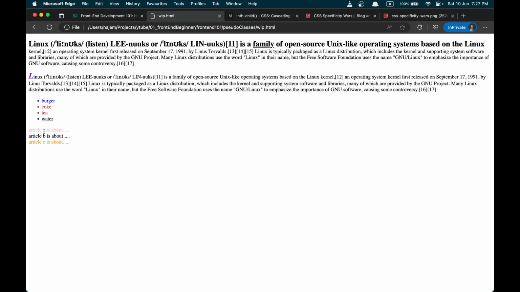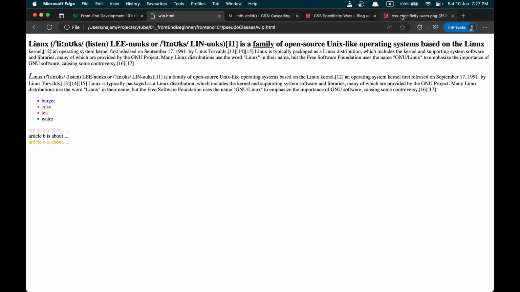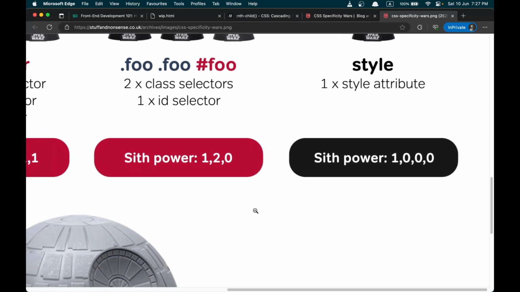So this becomes pink now, even though we were targeting the first element and everything. So this style will override your normal CSS, and this is equivalent to 1000. You can see there we now have four total bits, and the leftmost bit is one, so it's 1000. So the style attribute has 1000 weightage, or 1000 score.